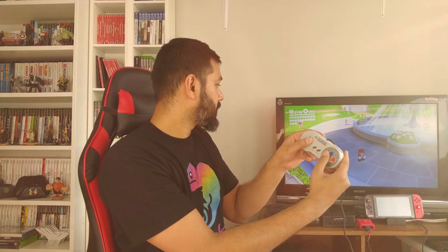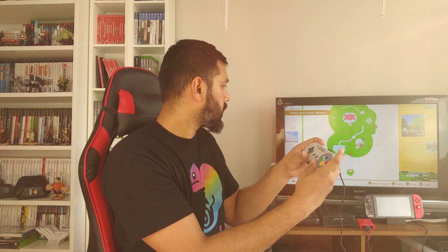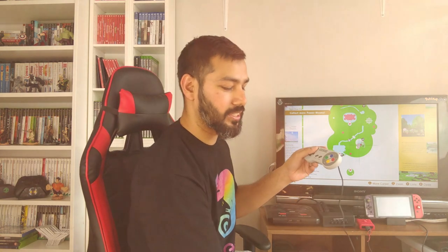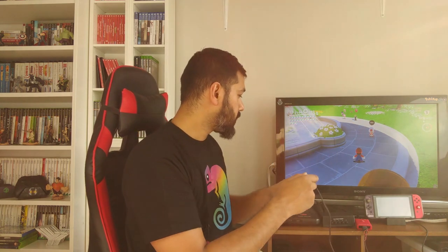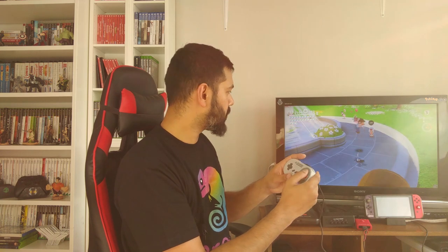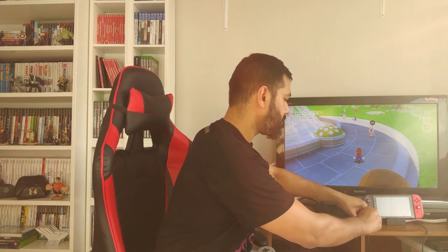Yep, it's working! You get the D-pad, and pressing A to enter — job done. The only issue I can see is that the D-pad is coming up as the D-pad on the Switch pad controller, not as the joystick which is used for movement. There's no motion because this controller doesn't have motion anyway. Everything else seems to be working fine but there's not enough buttons to get to the home screen.